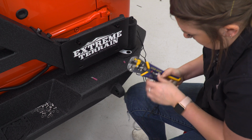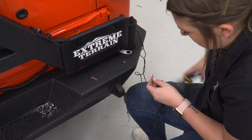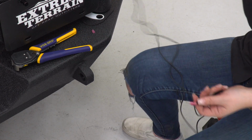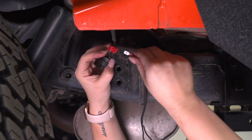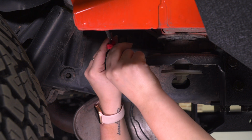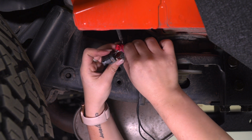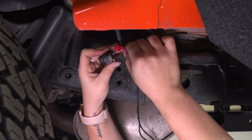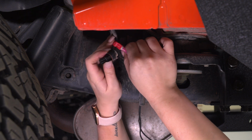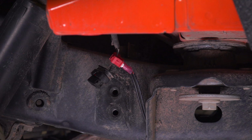So I stripped the wire a little bit, crimped it into the spade connector, making sure that they're both in place. Do that for the black wires as well. Now we can run these over to the driver's side. So like I said before, we can just plug our spade connectors into the connectors that we've put there already. Black to black, red to the power wire. It should be a white wire depending on your model. It may have a different trace in the white wire, but regardless, it will be the white one. And then once those are plugged in, we can tie all this extra wire out of the way.